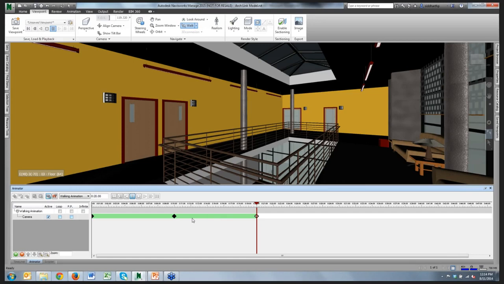And keep in mind that in some cases, it may take the shortest path between the 2 points. So for example, if I create the animation of the door opening, and depending on how I capture my keyframes, it may actually not walk through the door and instead walk through the wall. So if you want to avoid that, you may have to capture a few more keyframes and more explicitly tell it to walk through the door. So after 20 seconds, I come to this position, and that's basically how you create a camera animation.